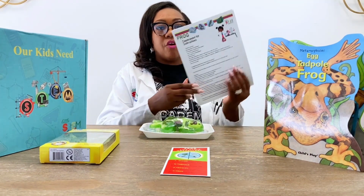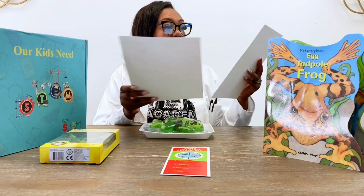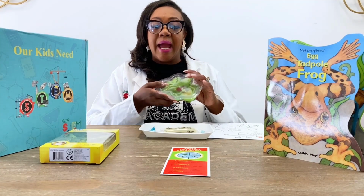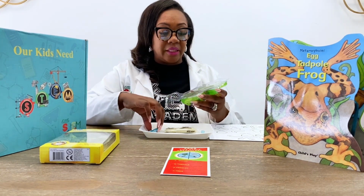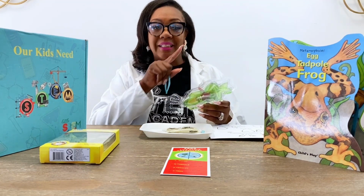You'll also get your frog experiment instructions, so it'll tell you exactly what you need to do. It will also give you a template of the body parts. So when you actually dissect the frog, and I always tell the kids to say dissect because I do want to use the technical term, but I also just let them know that dissect just means to cut apart. Dissect means to cut apart.